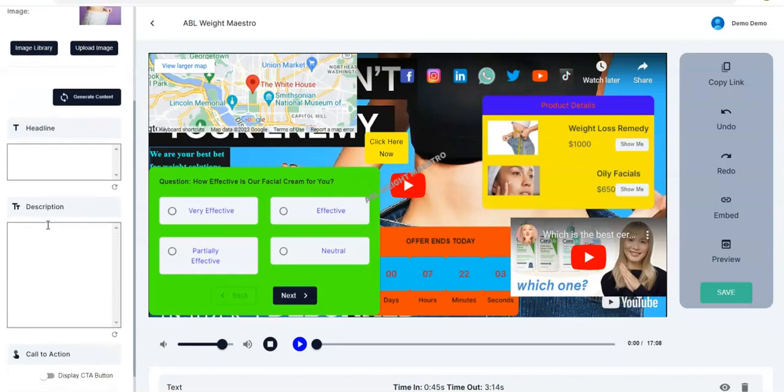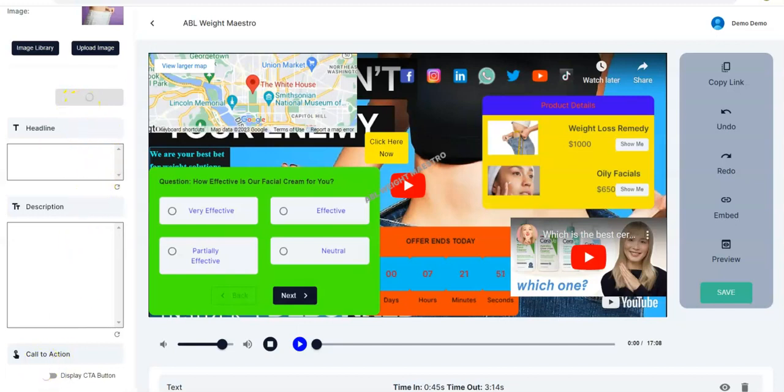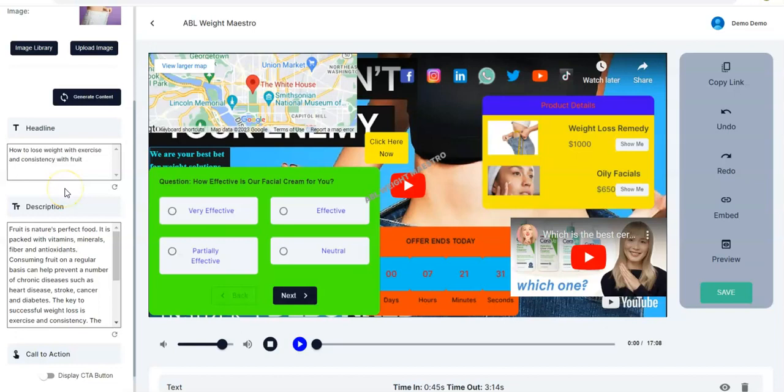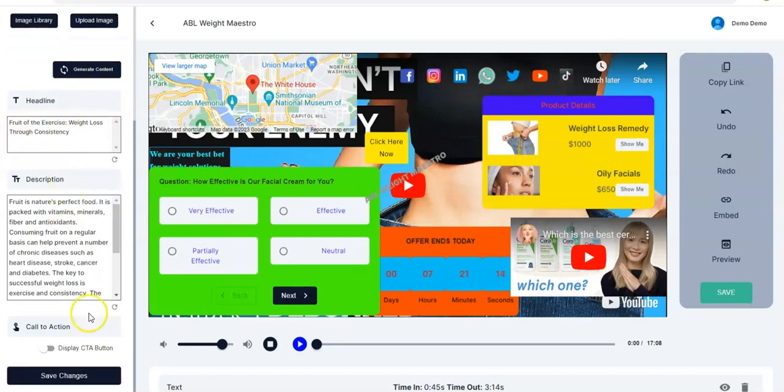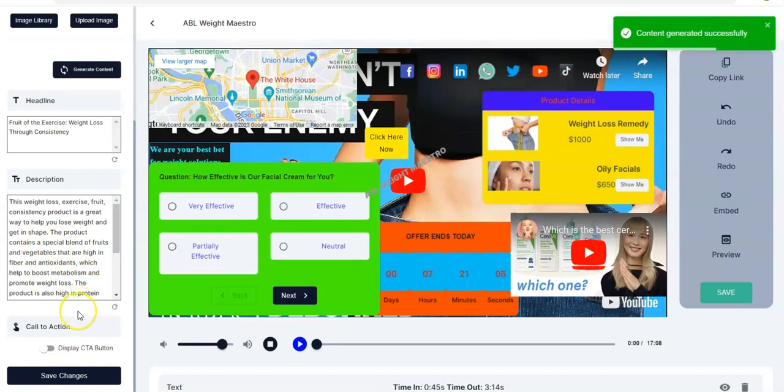So right here you need headline and description for your video, right? And what you have to do is just click on this generate content, and as you can see, it's loading already. And right here the content has been generated for me. Bravo, right? This is amazing. And probably you don't really like the headline. Now you want to change it, you can regenerate the content by clicking on this, and you see it's regenerated, right? Good. And if I want to have something different from what I have got here, I can just click on this as well, and you see it has been regenerated, and that's it.